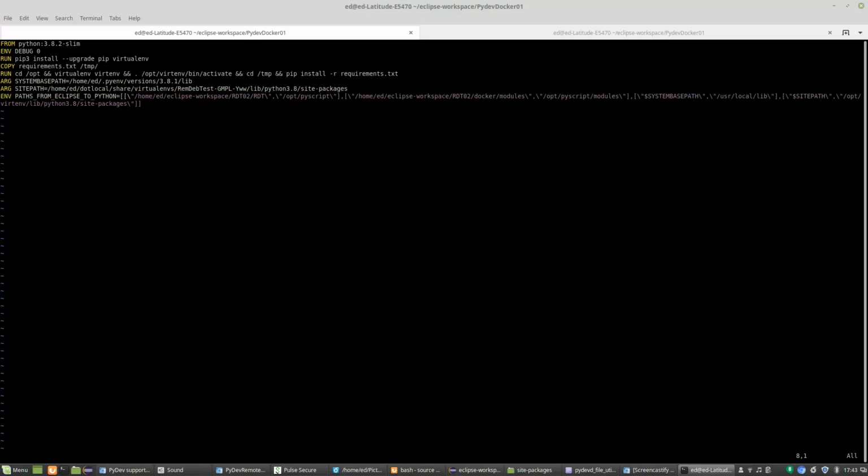Okay, so the first thing we have here is what I'm calling the system base path. This is in relation to the path where most of my libraries are installed for the 3.8.1 Python version, which I'm running on the workstation for this particular project.